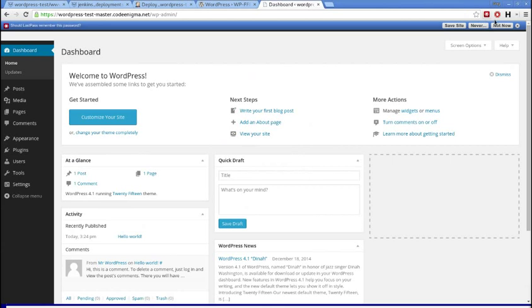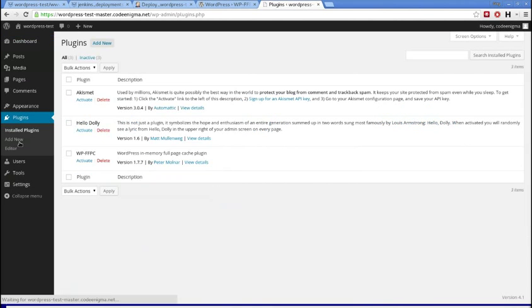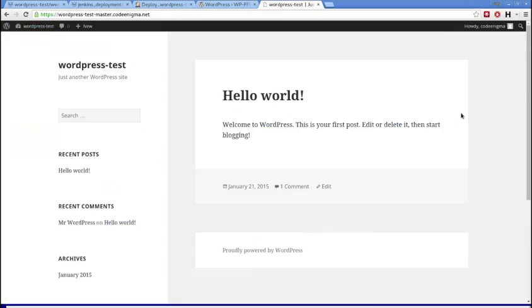If I log in, we've got pretty much what you'd expect to see, and if I go to plugins, we can see there is the WP FFPC plugin that I just had pushed up with my latest build, so that's all good and working, and you can see perfectly normal WordPress working on one of our servers, pretty snappy, no problem, automatically built by Jenkins.